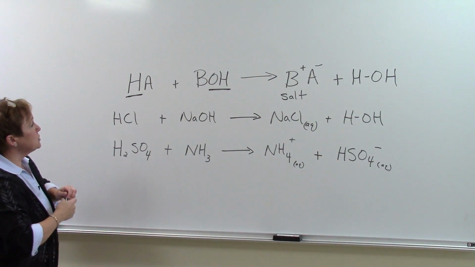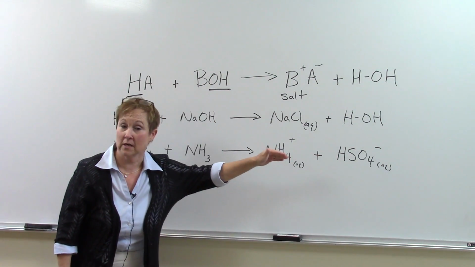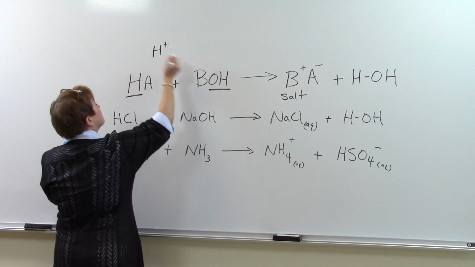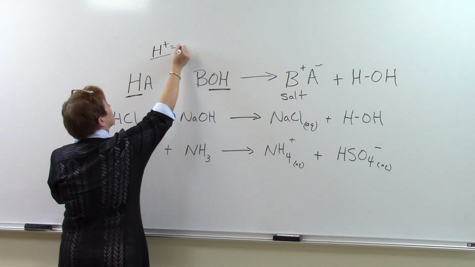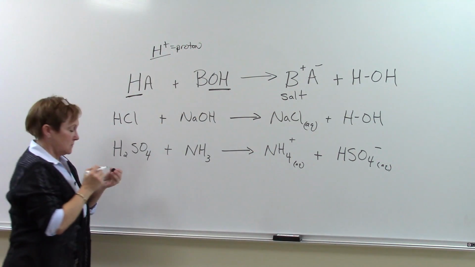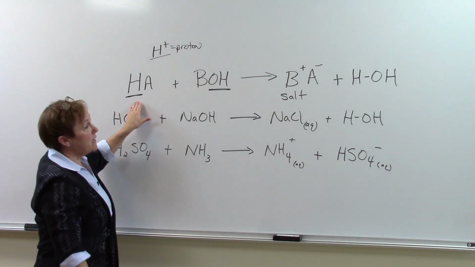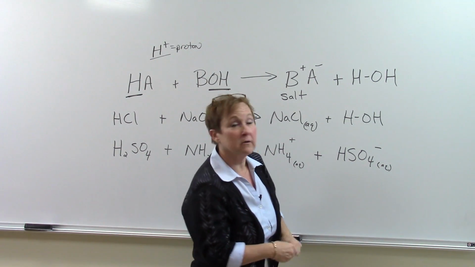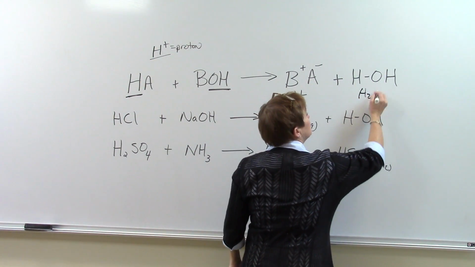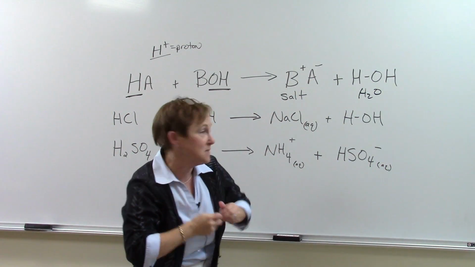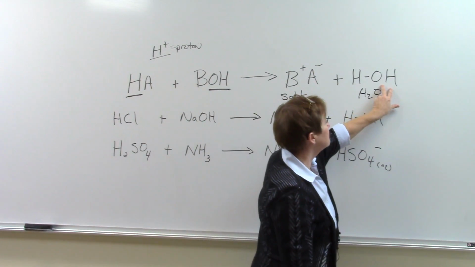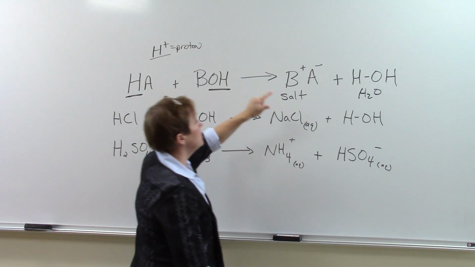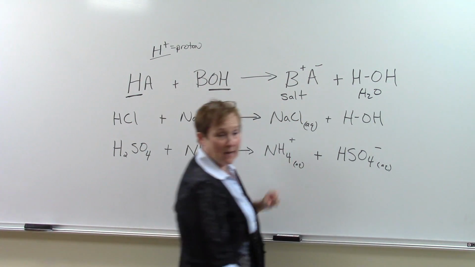The general reaction then is we follow the proton. We follow the H+. Remember, H+ is actually a proton, the hydrogen cation. So what happens here is the hydrogen goes on to the hydroxide and that makes water. This is actually water. We write it as H2O, but when we're talking about acids and bases, it helps us to think of it as a hydroxide with an extra proton on it. Okay, so that's where it went. The acid was the one that donated it, the base was the one that accepted it.